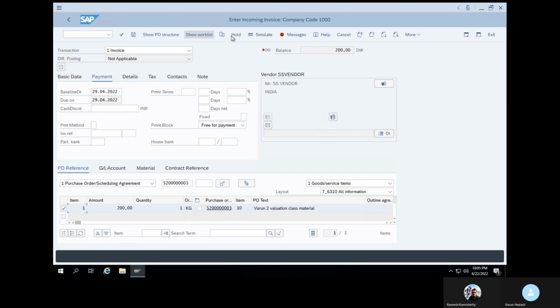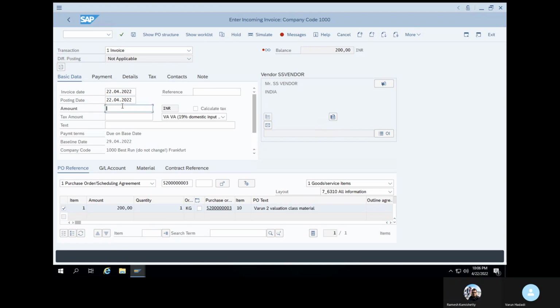Simulate and post. What is the message coming? Error message. You have not entered something. In the basic data tab, you have to enter that amount. Balance should always be 0.